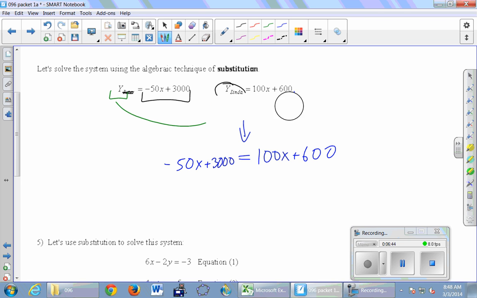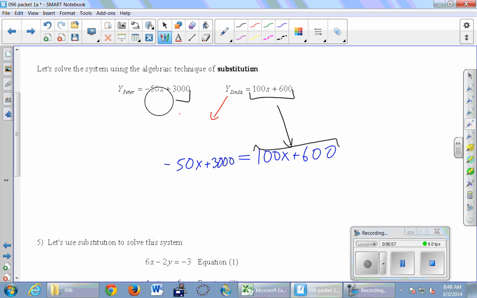So maybe I can clean this up a little bit with my arrows here and say that this stuff got copied right there. And then instead of y for Linda, we decided that we were going to write all of this and bring it down there, right? Because it was the same y for both. And that right there is an equation that we can solve. It has only x's in it. We've got x's on both sides, so let's bring all the x's to one side or the other.